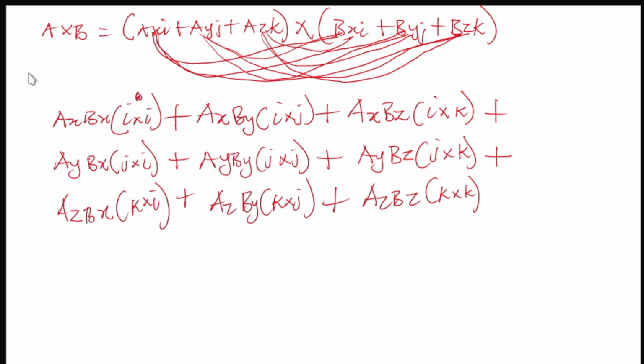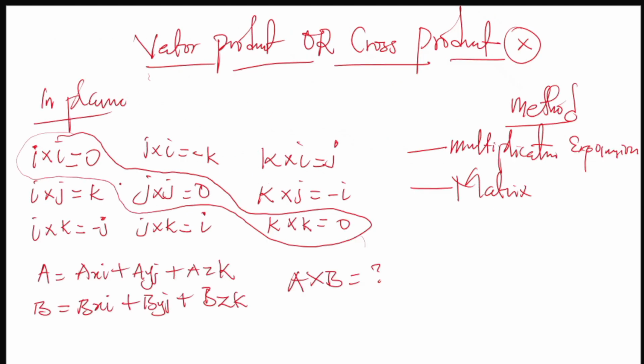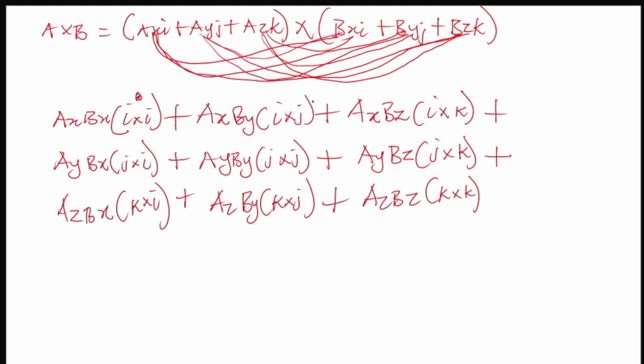What's the next one? The next one is you're having I and J. Go over to your plane. From the plane given, you have your IJ. IJ is what? K, right? So if IJ is K, we'll come here, you impute this to be K, right?